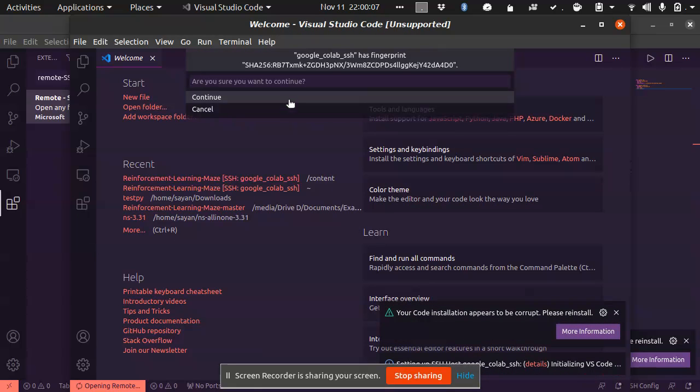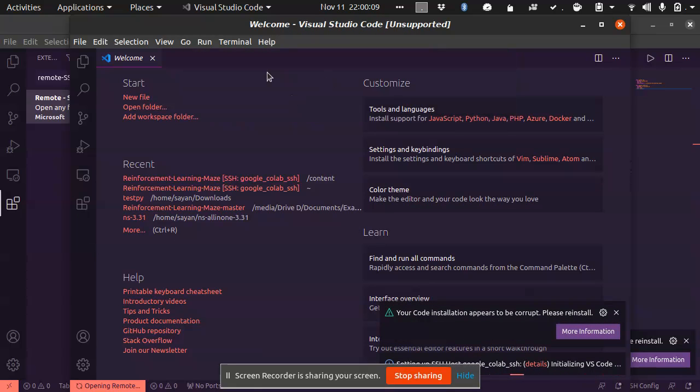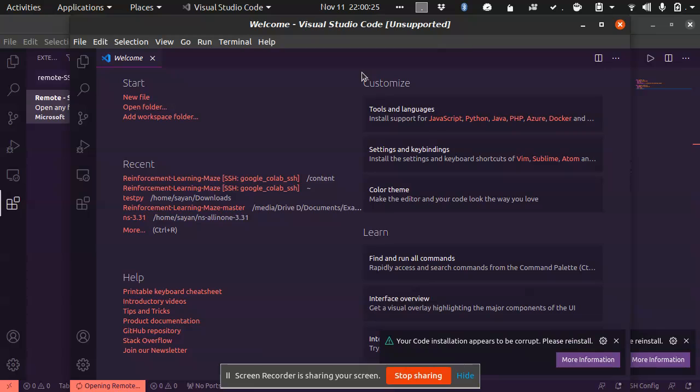The theme will change as I continue and enter our password, that is Sayan in my case. Don't keep that Sayan in your case. Keep a strong password, and I'll also suggest using SSH keys. Those are more secure. It might take a bit of time at first to connect the whole thing.